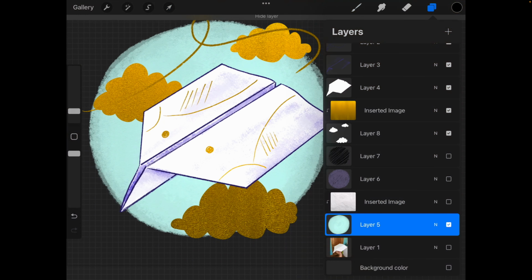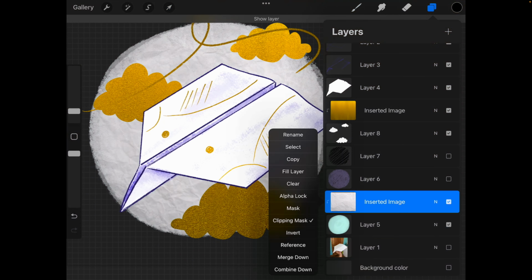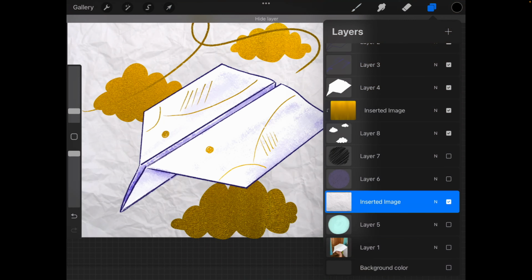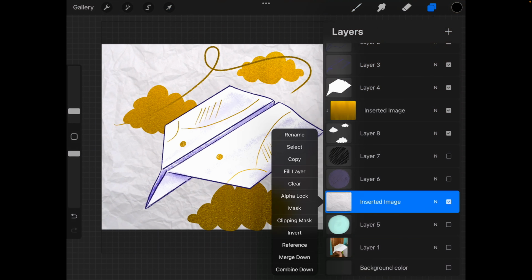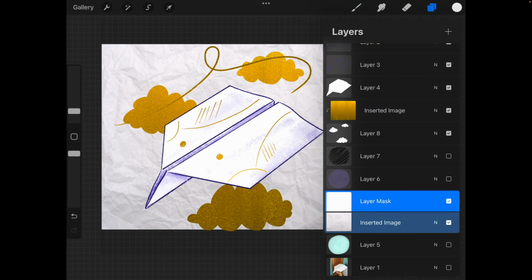In addition to using it as a clipping mask, I'm going to turn the clipping mask off for a minute. I could also just draw directly on it with a regular mask. So in Procreate, you can also make a mask, right? So you touch the layer, you add a mask. It's going to put a little layer on top, similar to Photoshop. It gives you a little mask thumbnail.